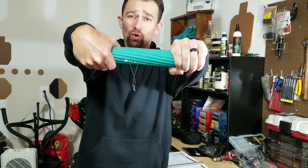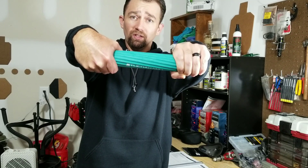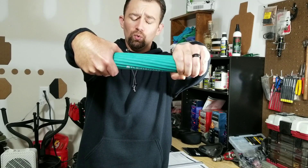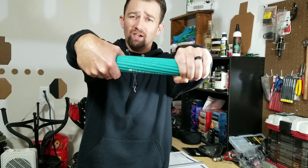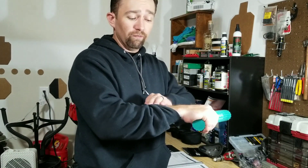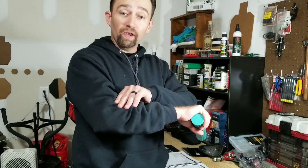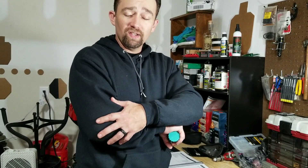Once it gets as far as my form will allow, I just hold the motion right there. I prefer a 30 to 60 second hold. Let it hold, and if I can, I'll continue letting it roll over. That stretches out the tendon right there on the side of your arm, stretching that whole area out. I can feel it right here in my wrist too. Just those few seconds and I've already got a little bit of relief.